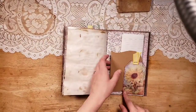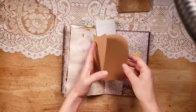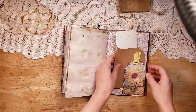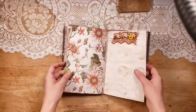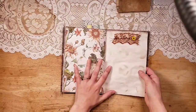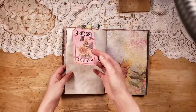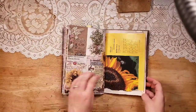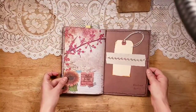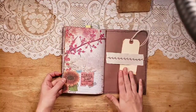I used one of the tags as a tuck spot. It's doubled in thickness. And then there's just some papers and journaling space tucked in there. I love this ribbon. This is my last piece of it, and I love the brown, and I added a little flat back sunflower. One of the big tickets that's stapled on there. Another bingo card, and I love this page too. Those berries, so pretty.